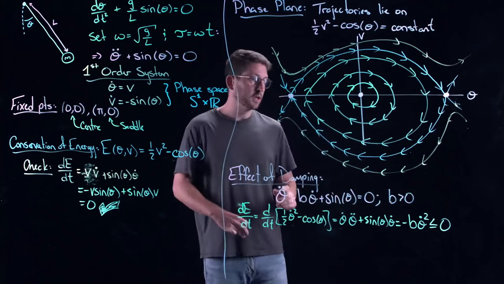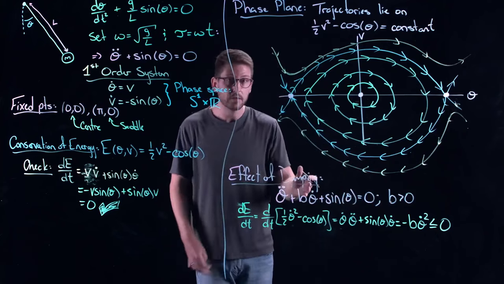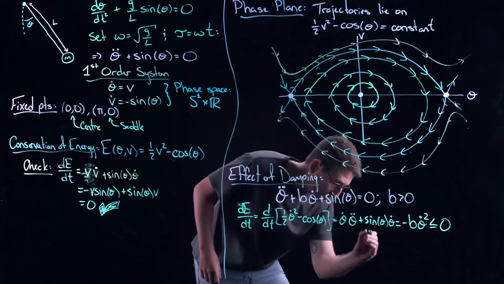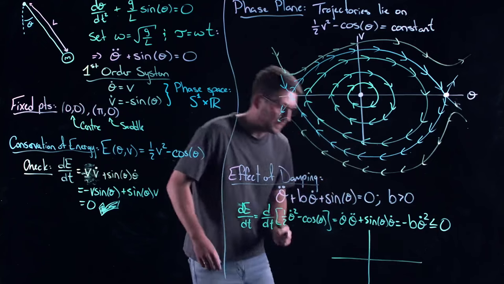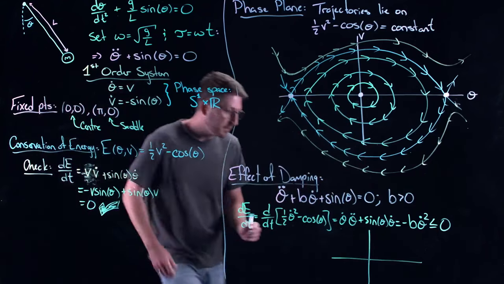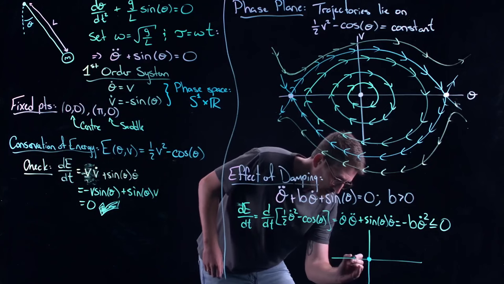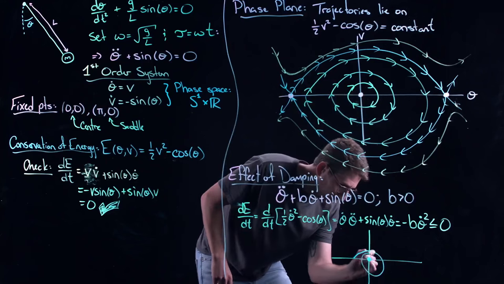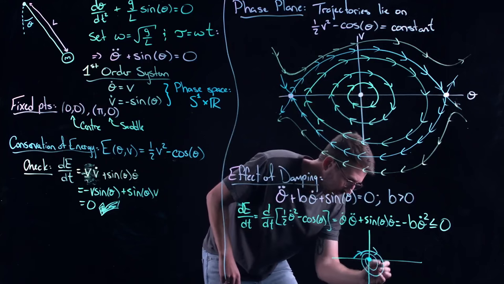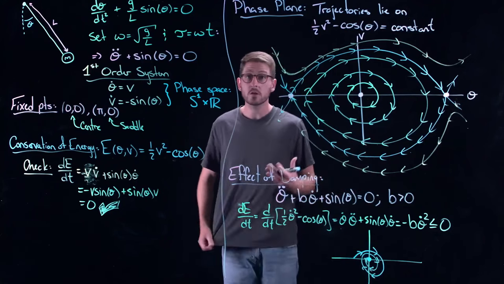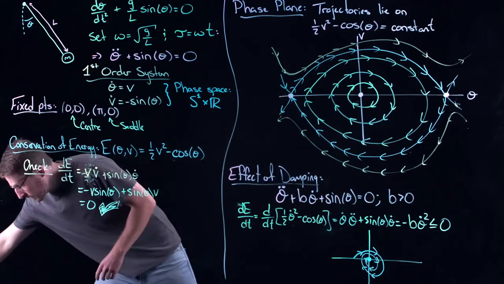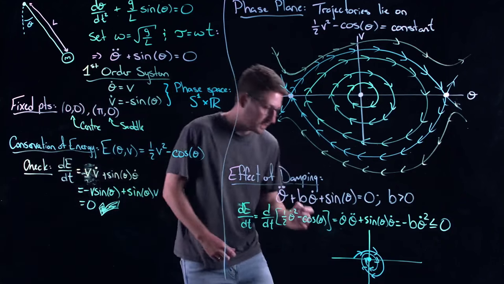And what you can actually show here, now I'm not going to go through it fully, but I'm going to leave it as an exercise for you to have fun with. You can actually sketch out the phase plane in this case. I'm just going to do it very, very small down here. Essentially what happens is what was a periodic orbit right here, or a closed orbit, it fails. And you spiral in. So that center now becomes a stable fixed point. It becomes hyperbolic. So you can use all of the examples, the rabbit and sheep examples, for example. You can sketch out these phase diagrams using very standard methods.